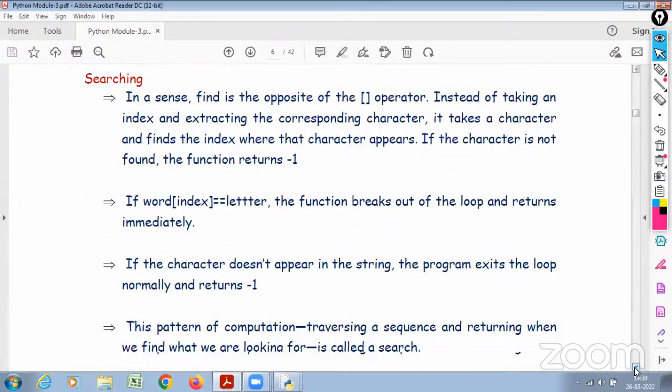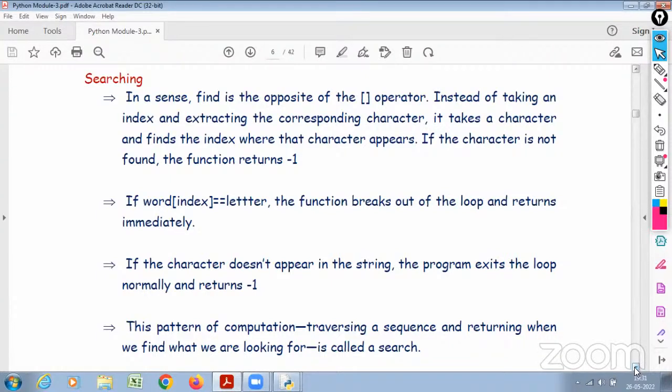So, searching. In case you want to find a character or letter, whatever it may be, in the string, you will find a character or letter. If you find it, that index position will be returned.